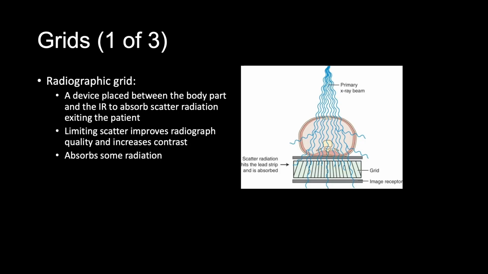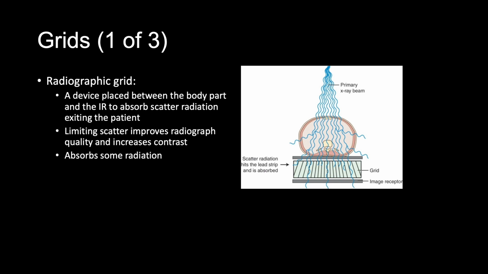The effect of less scatter or unwanted exposure on the image is to increase the radiographic contrast. So grids are typically used only when the anatomic part is 10 centimeters or greater in thickness, and more than 60 kVp is needed for that exam. The more efficient a grid is in absorbing scatter, the greater its effect on the radiographic contrast. Grids also absorb some of the transmitted radiation exiting the patient and therefore reduce the amount of radiation reaching the IR.